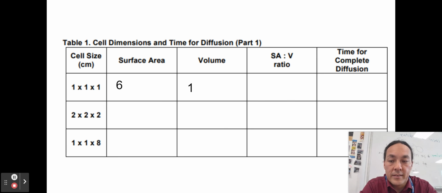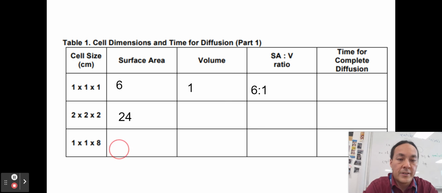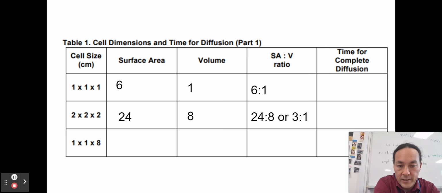So here's our chart again. For the first one, surface area is 6, volume 1. Surface area to volume ratio is 6:1. The next one, 24:8. If you reduce that, that would be 3:1 would be the ratio. 6:1 is the ratio of surface area to volume. Sometimes you do ratios as fractions. So it'd be 6/1. This would be 3/1. And this one was in between. It's 34:8. So the ratio is 4.25:1 is what I got.